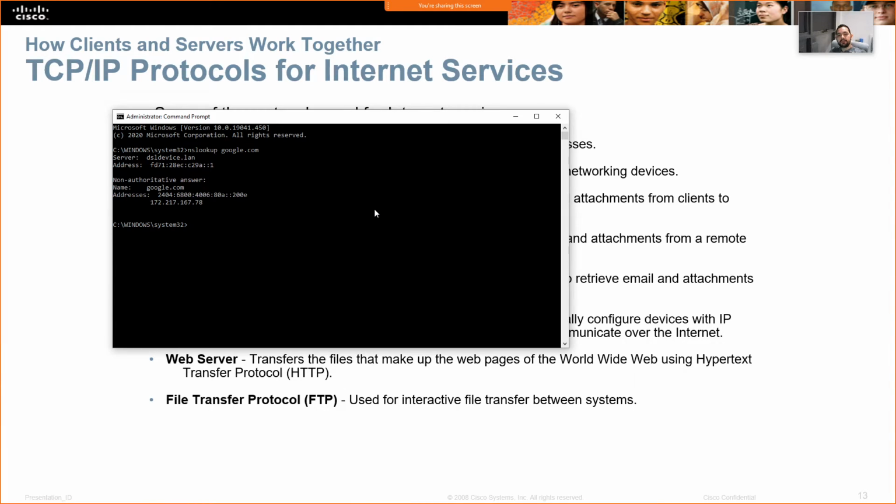I get a reply back. Who is replying this message? A server. And this server is called a DNS server. So easy, teacher. Yes, it is easy. And check this out. It's resolving google.com to this IP address or this IPv6 address. So I got two IP addresses for this. One IPv6, one IPv4. I can use whatever I wish.